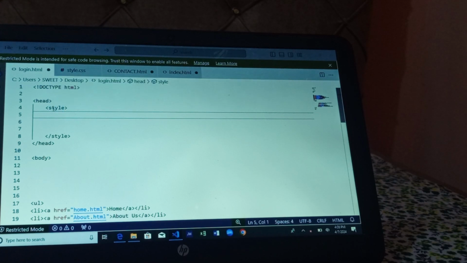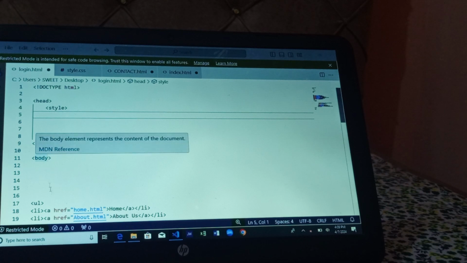So we'll first open our style, style close. Within the style, when you're doing the CSS and you are referring to the HTML tag, that is the HTML tag you want certain designs to apply to, when you're referring to it within the CSS, we'll call it selectors. It's no longer called a tag. We refer to it as selectors.